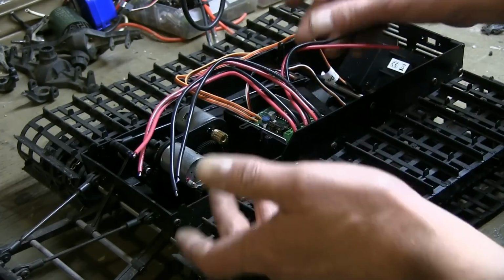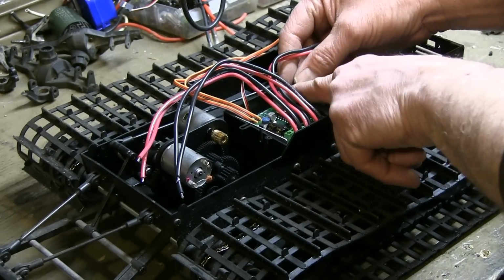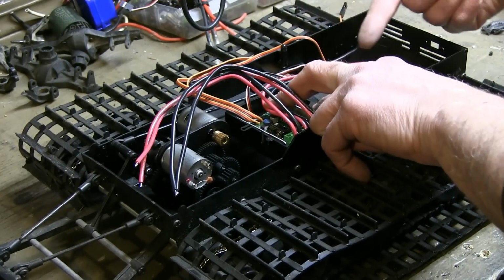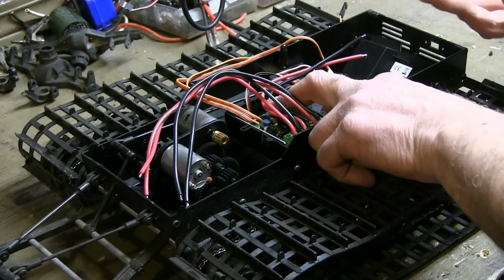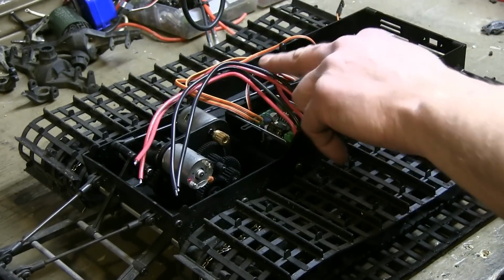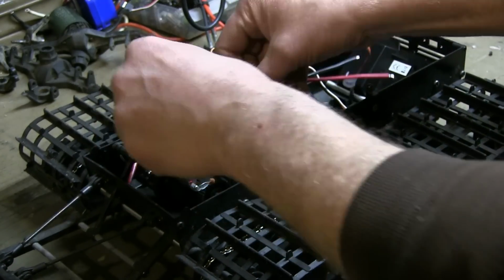And I've got my wires all connected and ready to go. So, I'm going to do slots. I'm going to do a slot over here. The battery leads will drop down. Battery drops in here. Get my Dean's connector. I don't have a battery handy, but you know how it goes. Slide the battery in there. Lots of room. The motor wires are going to come from this side.